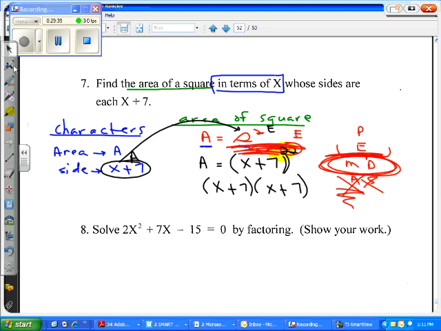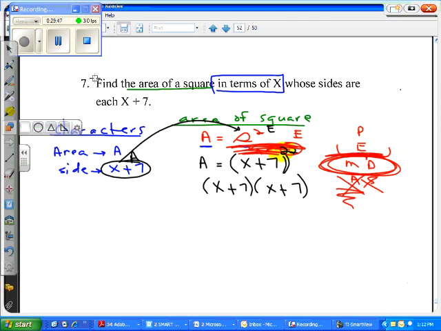Now, we can use the long method of squaring that binomial, multiplying it through as fancy distributive, or we can know the rule for squaring a binomial. I'm going to go ahead and use the rule for squaring a binomial. It would be the first item squared, x squared, on this end. The second item squared, 7 squared, is 49 on the other end. And you're going to have two of those x times 7s.